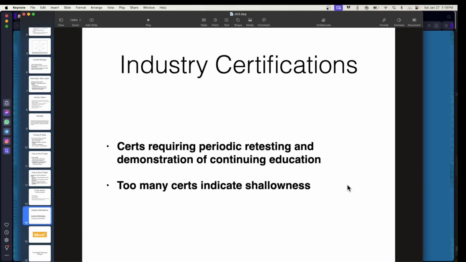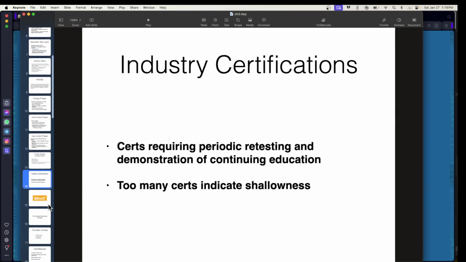And then, of course, industry certifications. There's a lot of certifications out there. It's good to have them, but what everybody really wants is industry experience. If you're going into a more formal hiring position like the government or the military, they really like those certifications, and huge companies. So industry certifications like CCNA, Security Plus, Certified Ethical Hacker, all these things. A lot of people would like to see those.